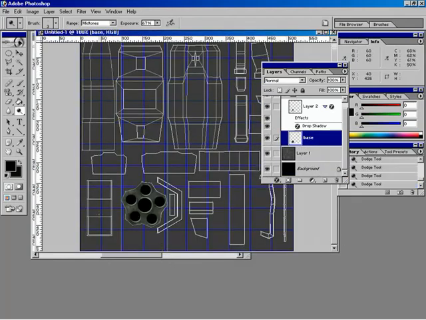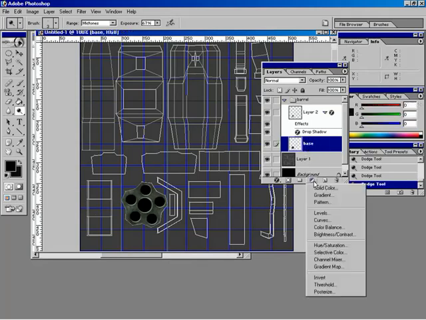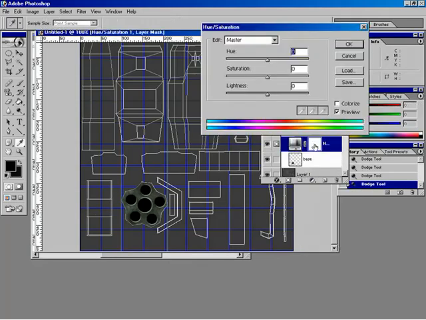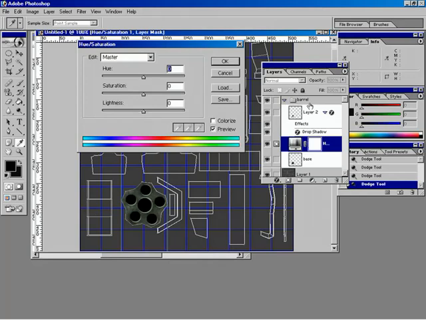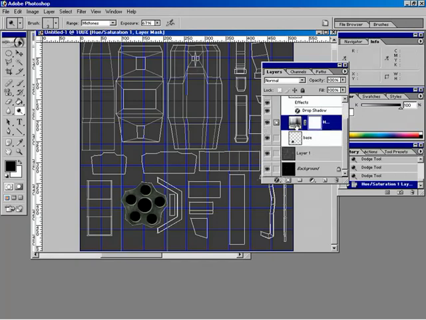Perhaps this is a little bit too saturated, so you might want to come in and throw an adjustment layer on here. That was a mask. An adjustment layer on here, and do hue saturation, and perhaps put it up here. Make sure it's above everything. Actually, we don't want to affect the black, but if you want to affect the black, you'd have to pull this below him. But in this case, I just want to affect the green, so I'll just keep it just above the base color.